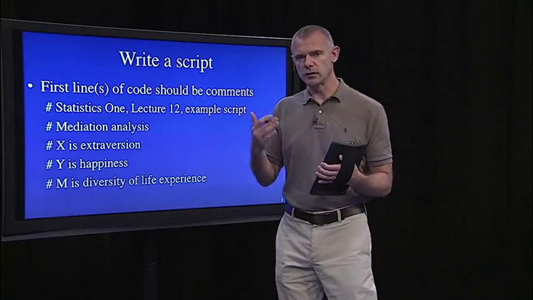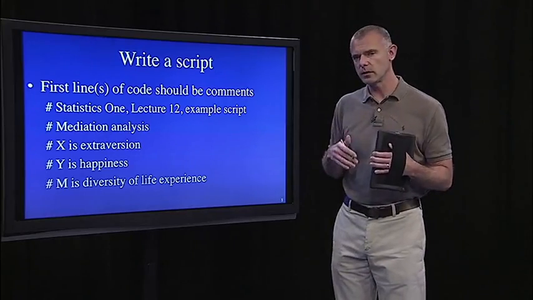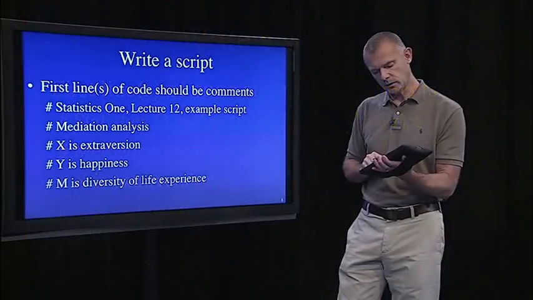As always, we're going to start out the script by writing some lines of code that are just comments. So I just put in some examples here. So this is, again, Statistics 1. We're in Lecture 12. Here's an example where we do mediation. And there are my variable names.